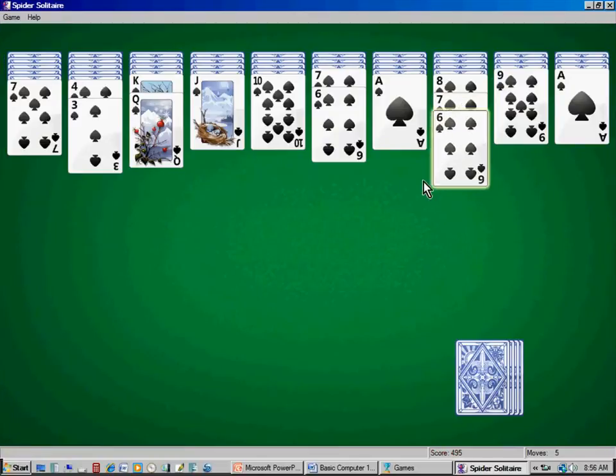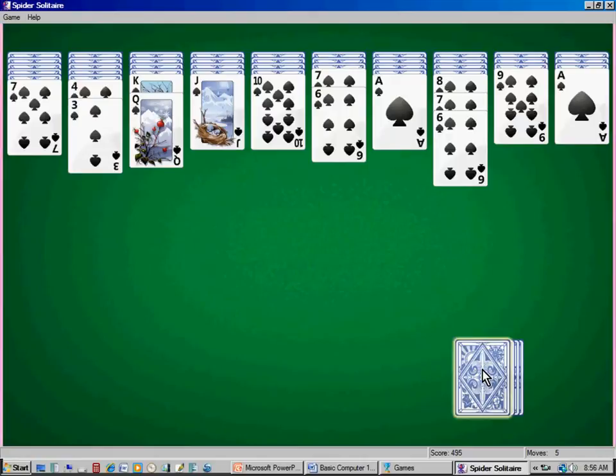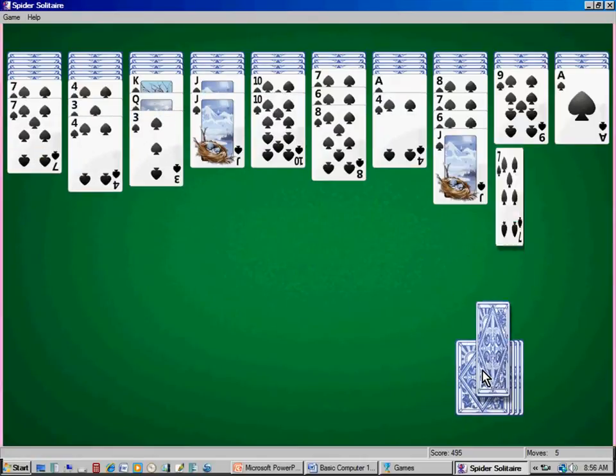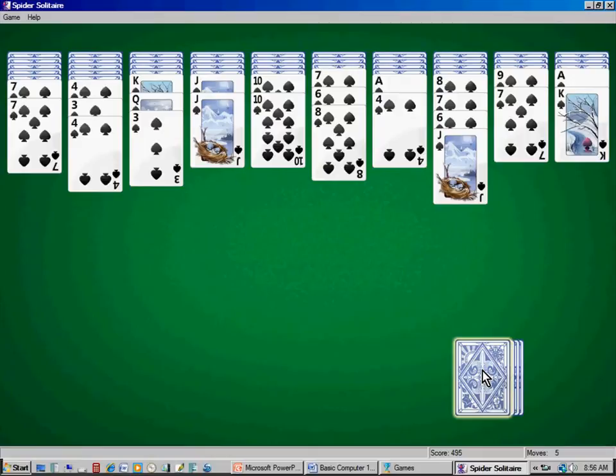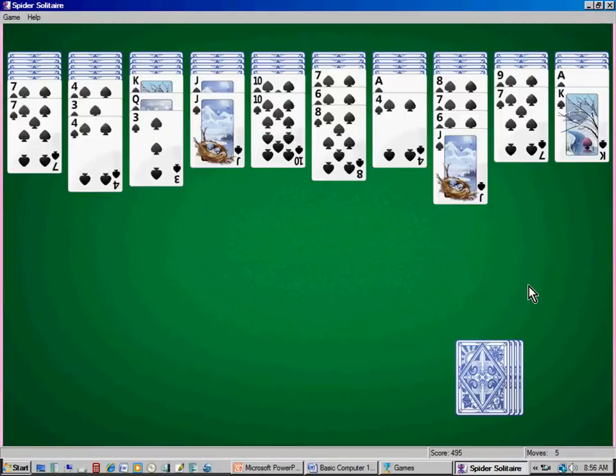So you can see why this is great practice for learning how to use a mouse, because you have to do a lot of clicking and holding. And I won't go any farther with this, but you can. The games are programmed. I'm going to go over here to this stack of cards and click on it, and just like in solitaire, you can draw some fresh cards if you get to a place. But anyway, we're not here to teach you how to play solitaire, but this is a good way to practice using a mouse.